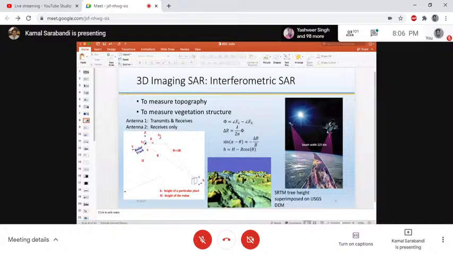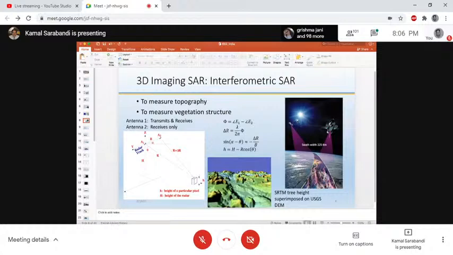Like an ordinary radar, this has a transmitter and receiver, so you transmit, it hits a target, it goes back in. In addition to that ordinary radar, we have another receiver that is separated from that antenna by a distance. We call it the baseline distance. So if you look at this shuttle, this is the radar. This is another receiver antenna that was attached to a 60-meter boom. This was a telescopic boom that extended and came here.